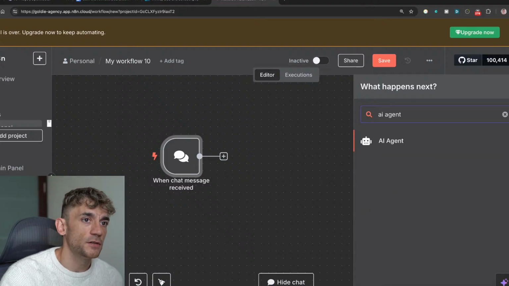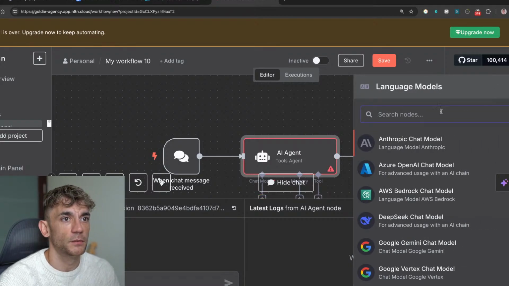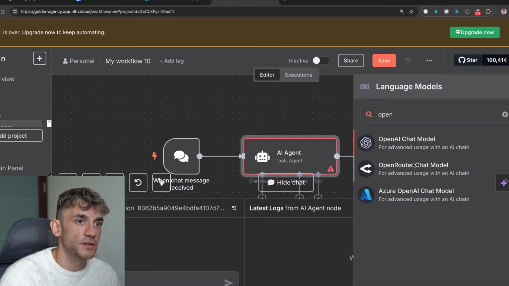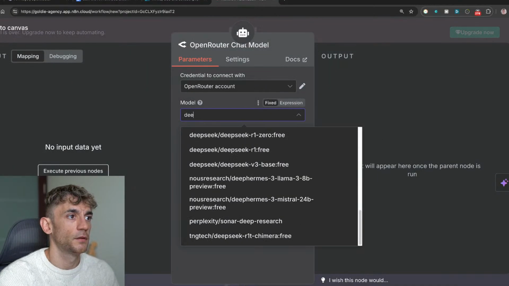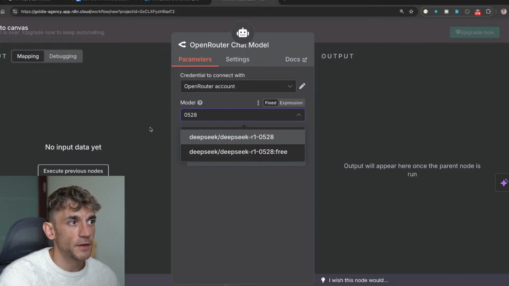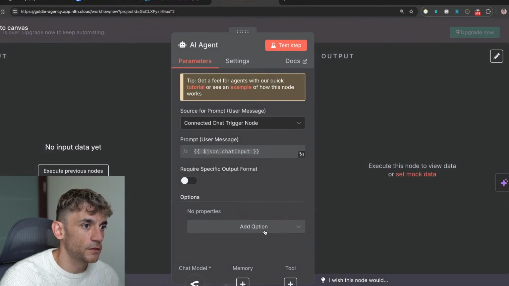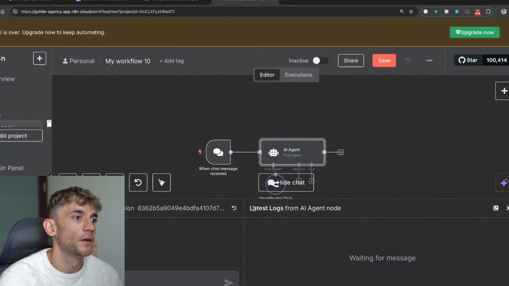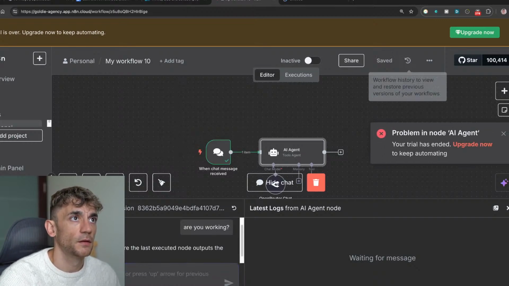But if we type in AI agent like so, then from here we're going to click on the plus sign. We'll select OpenRouter as the chat model, and then we can select the latest update from DeepSeek R1. As you can see, it's 0528. Inside the drop down here, we'll just add a system message to make sure this works. And then we'll go inside the chat and just say, are you working? I might need to plug in an API key. Let's double check. Yep, so we need to add it and upgrade.